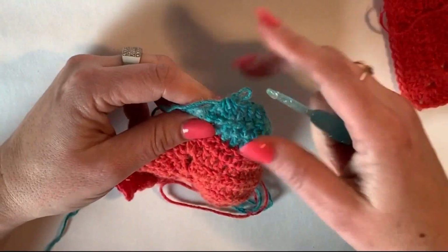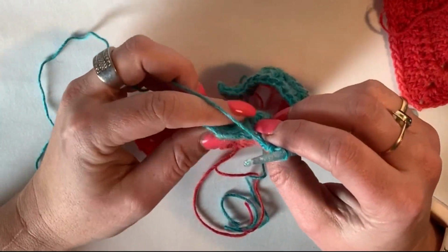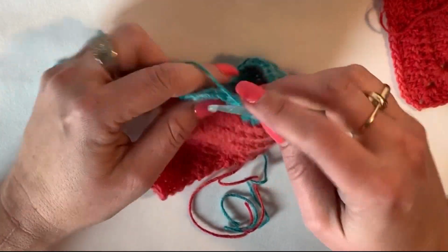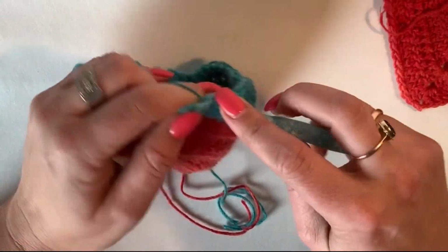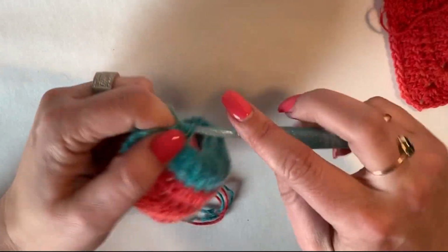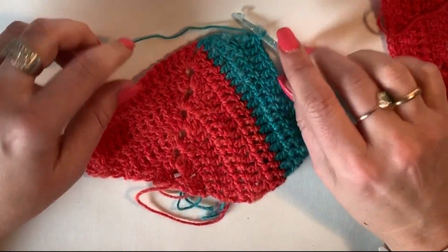So I'll show you once more. The last 2 stitches are left open. You can see them there if you look at the 2 front loops. First stitch, second stitch, and through all the loops. And you can see that it's starting to work flat, can't you?